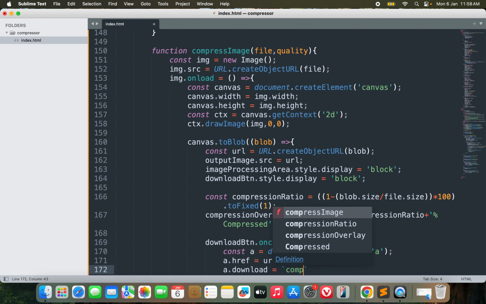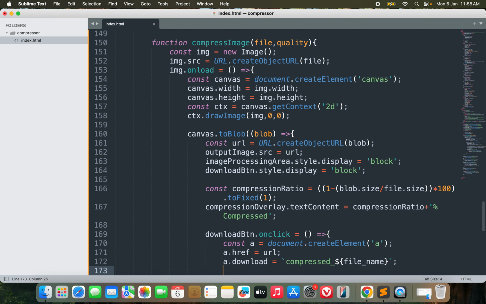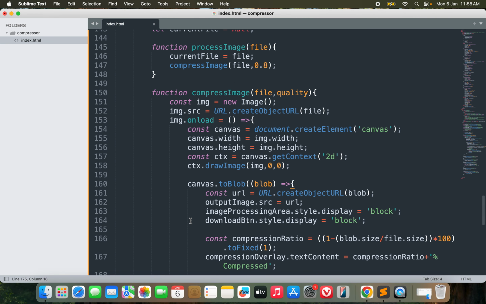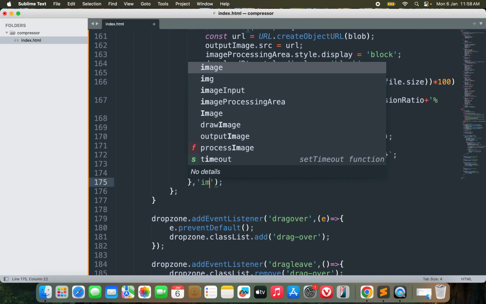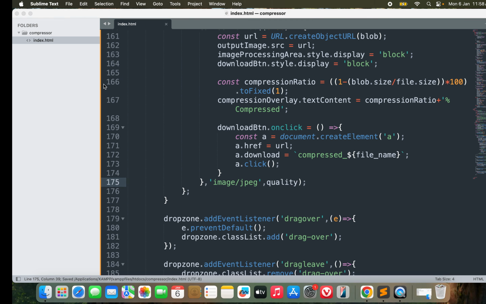So let me call it compressed_${file.name}, something like this. a.click, then trigger the click action. Okay, yeah, it should be fine. And maybe for this one, the blob one, let me make it image/jpeg and quality.